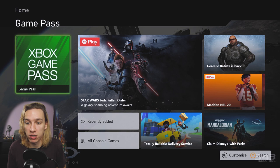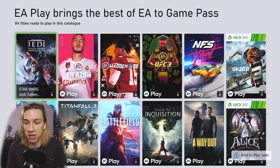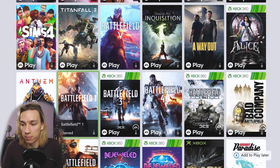Even without a PC, if you think the EA Play games are worth it you could upgrade. I'm going to run through those games — the big one announced at the same time as this merger was Star Wars Jedi: Fallen Order. There are some omissions from the library — big EA titles that aren't on there — so I'll run through the highlights quickly. The EA Play library is embedded into the Xbox Game Pass app, and you can see all of the games. Pretty much the entire EA library is there, with very few omissions.